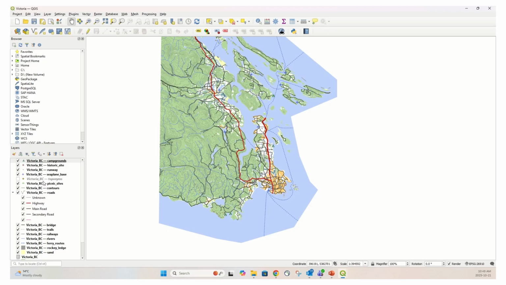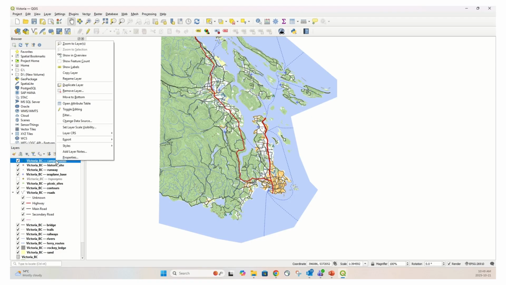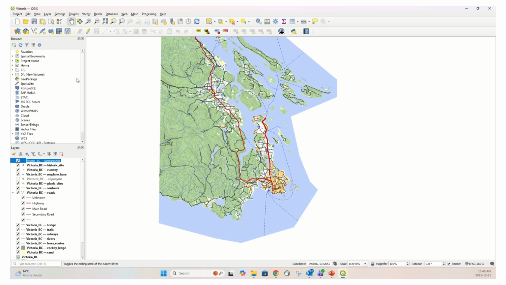Then we're going to rename the layers that are in our layers option here. To do that, you right click, go up to the rename option, and then you can just start typing. I'm going to remove the underscores primarily and change the capitalization.